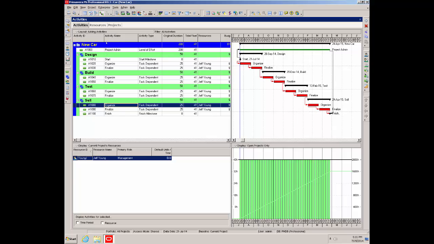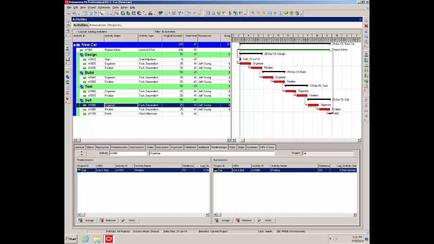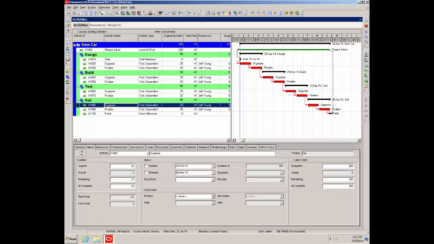And then we'd have to come into our tabs, find the status tab, go to constraints, put a constraint on 1090 to say that it was going to start on or after the particular date. So we'd have to do that in order to fix that activity in its current position.